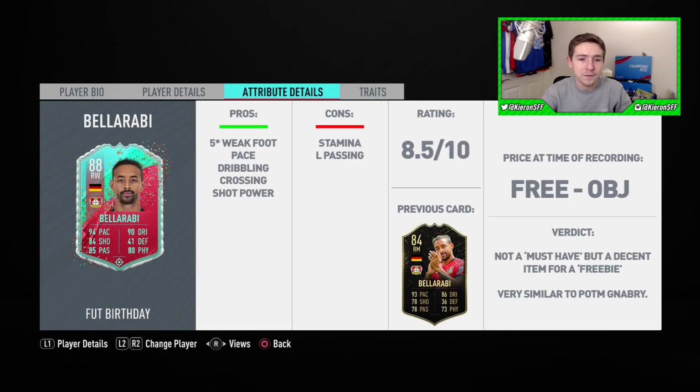Passing wise, how is this guy? In terms of crossing, very good. In terms of short passing, very good. In terms of through balls, eh. Once again, there's some inconsistency there, so that's a bit of a shame. But with him having that 5-star weak foot, he can shoot and pass equally as well off both feet, which is obviously very nice.